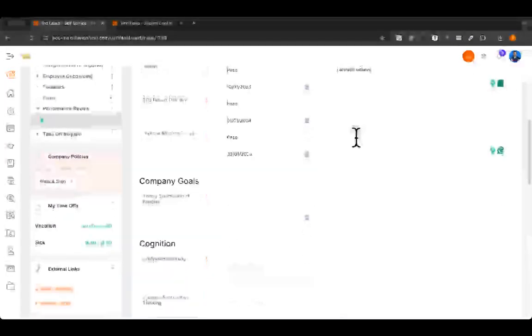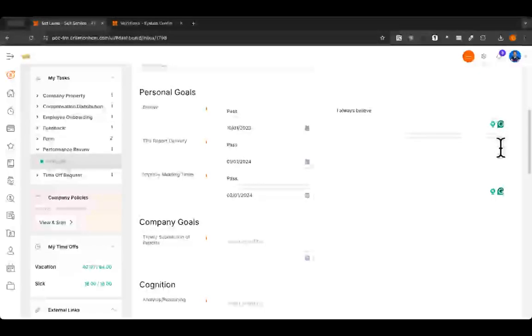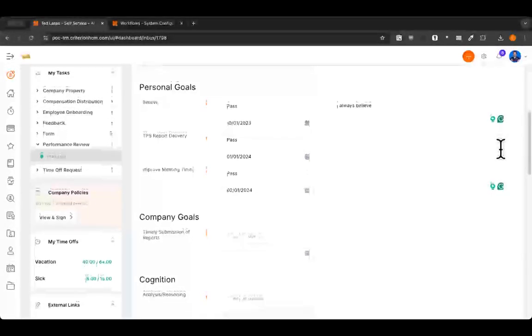Okay. Now, I did want to point out this is an extension on my browser. We don't have a built-in Grammarly thing, but this is what this is here. You may be familiar with Grammarly. So this is specifically on mine. You may not see that on yours if you don't have Grammarly enabled.